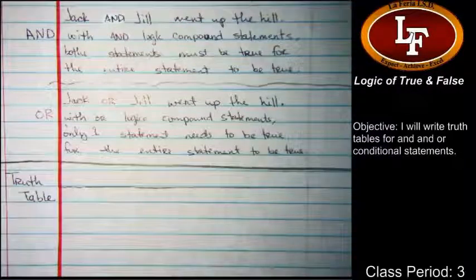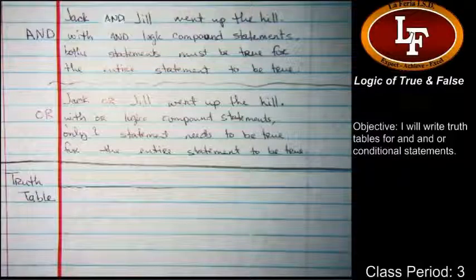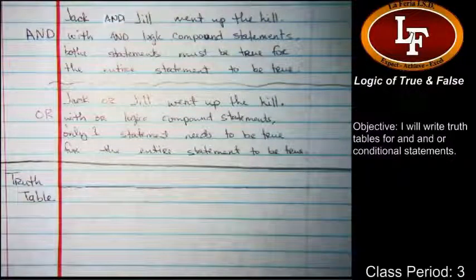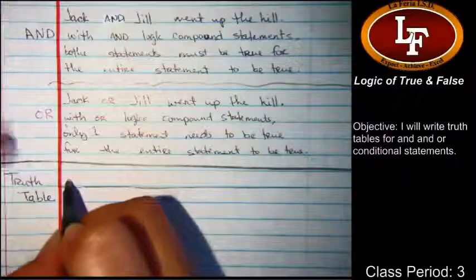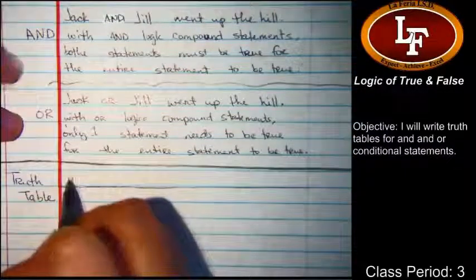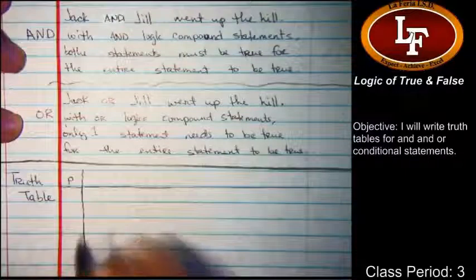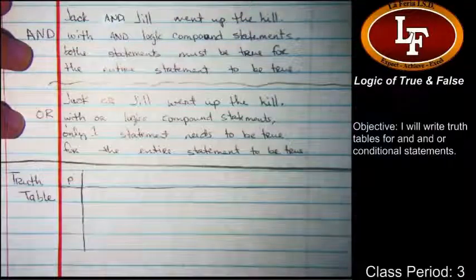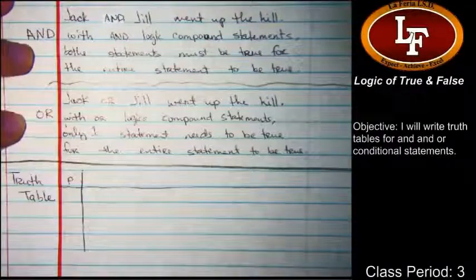A truth table is a way to very quickly glance at things in a symbolic way so that you don't have to sit there and try to figure out what this statement is talking about. And it prevents you from getting stuck on whether the statement "Jack goes up the hill" is true or not, which would stop you from moving forward. So I'm going to replace the first statement, Jack went up the hill, with just a letter P. And that's going to represent any statement you want. Squirrels are furry. I don't know.